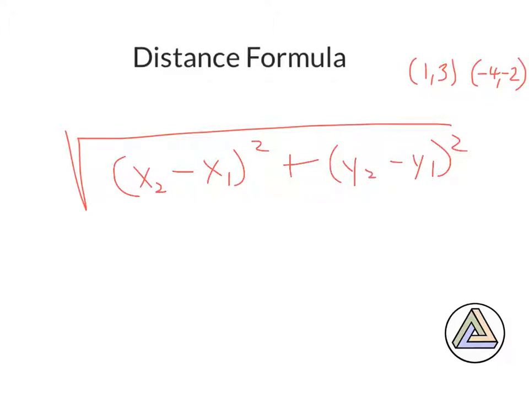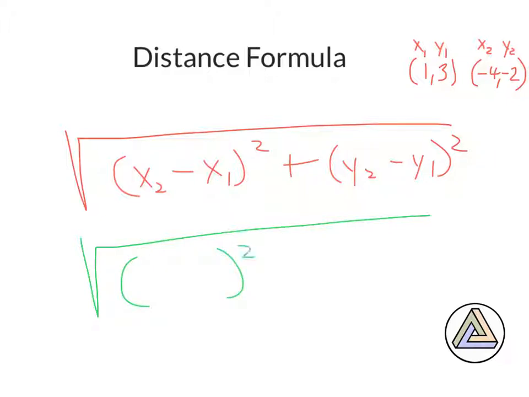Okay, now what are x2 and x1 and all that? Well, just like we've been doing, you just label the points. Now you might be asking yourself, could I have labeled this x2, y2, and this x1, y1? And the answer is yes. It doesn't matter which one you call x1, y1, you just pick one and then call the other one x2, y2. So let's try it with this.